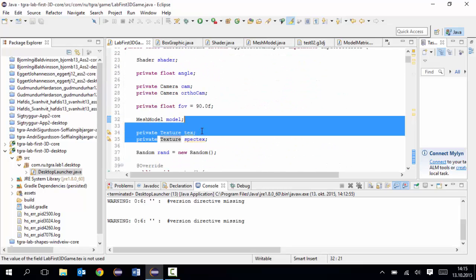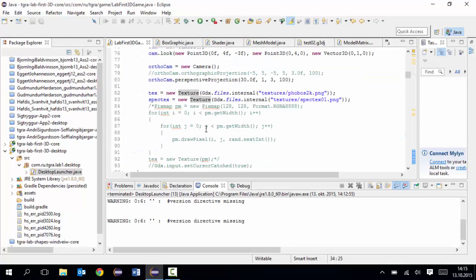And we're just going to use this one first. The simplest way to use it is simply to instantiate it using a file handle, and it'll read pretty much any PNG image and most JPEG images into a texture. So we'll look at how the texture actually gets read in later on, but for now we have this texture here, and we can just look at what it looks like.